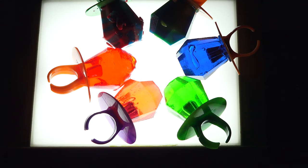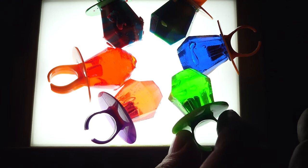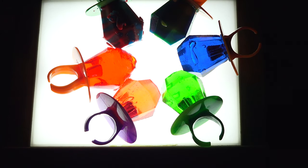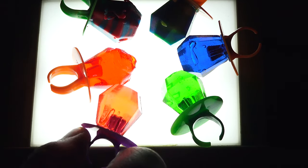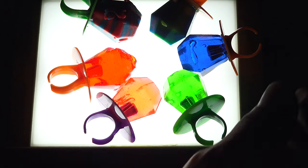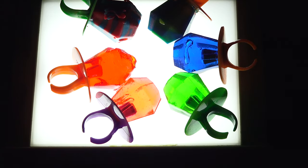I just could not resist. After I said, look at them in the light, I thought, ooh, look at the pretty jewels in the light. Now, as you can see, the two mixed flavors, which is one on my pinky, those don't have that clear look to them. Like this gem. Look at that beauty. And the blue. Very cool. If you have a flashlight, you could do the same thing and it'll look equally as cool. All right, I gotta move on to the next candy.